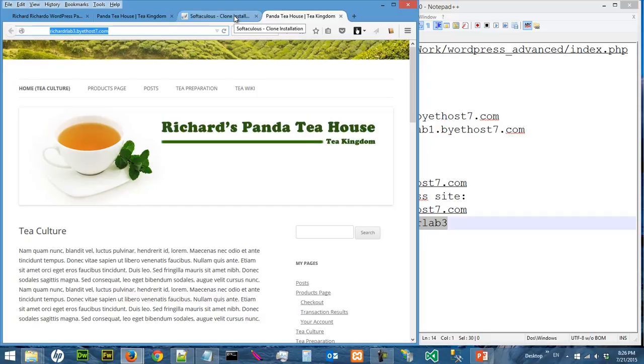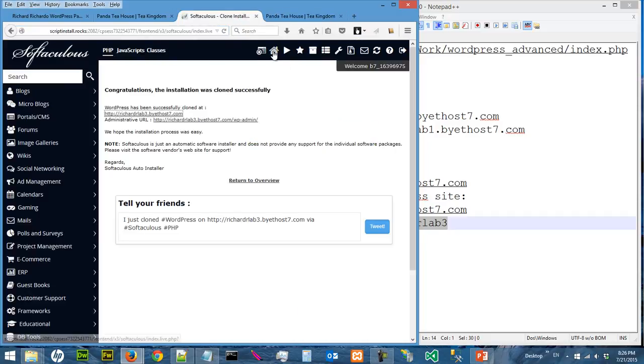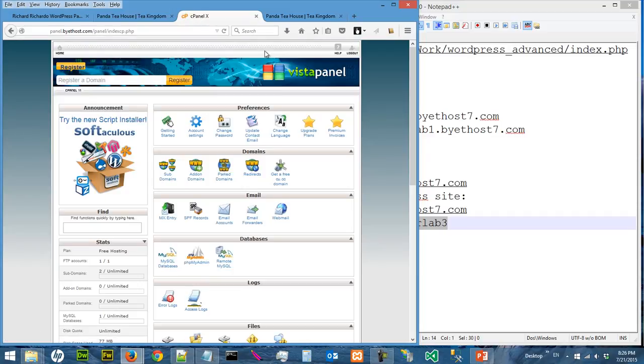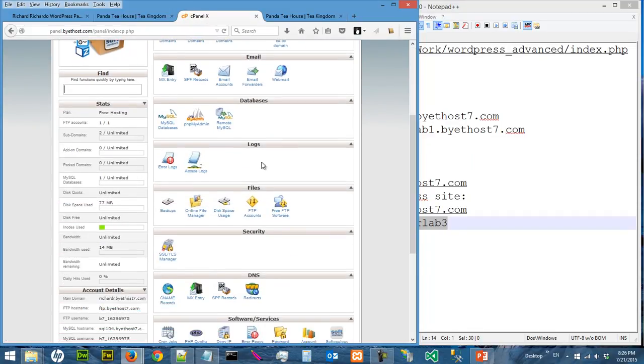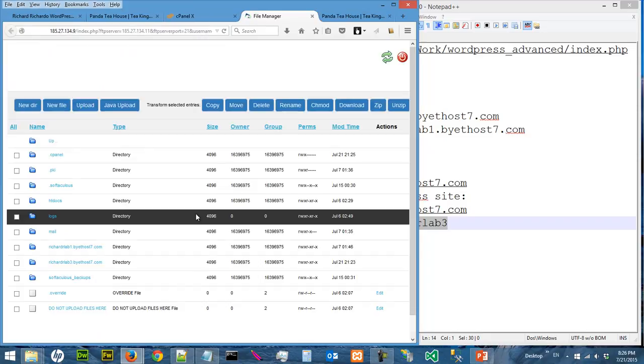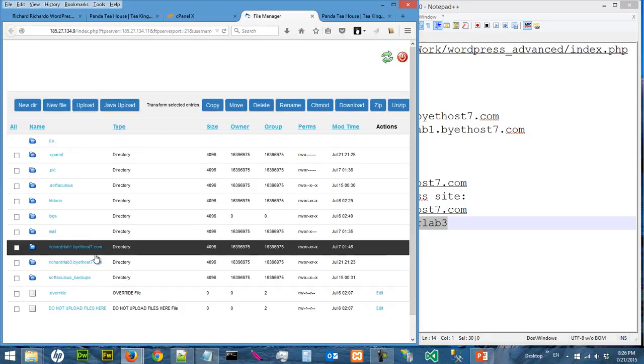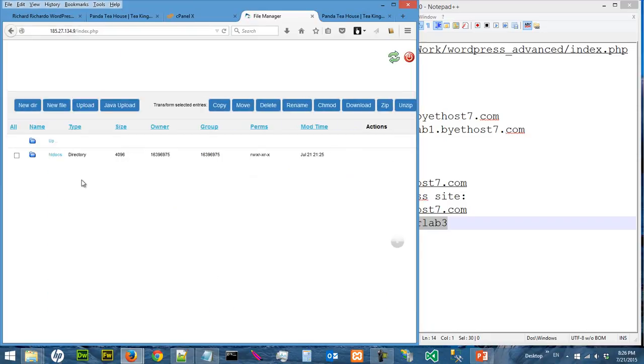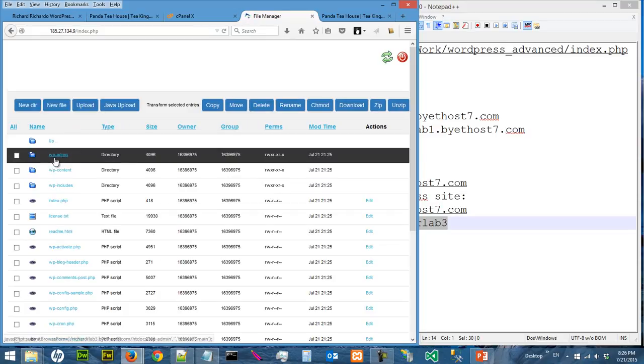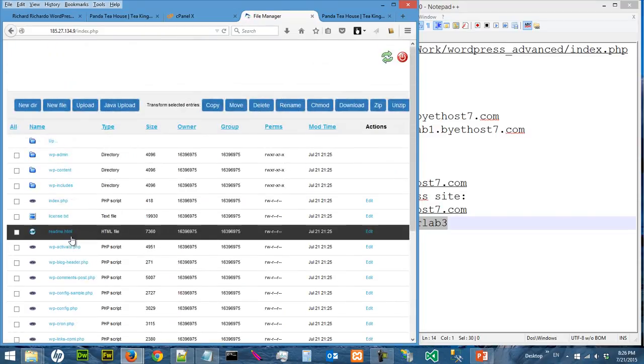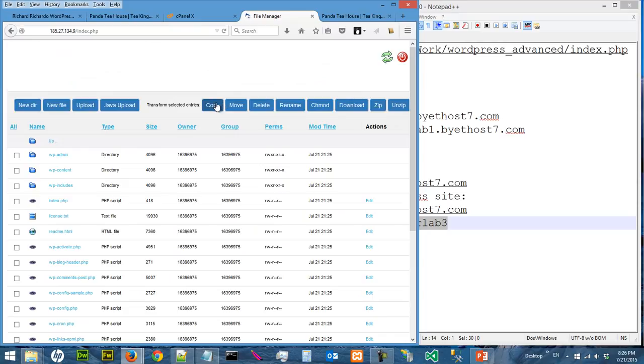So if you go back to the control panel and look at the file manager, you realize that now in Lab 3 there is a lot of stuff under htdocs, in fact exactly what you have in Lab 1.